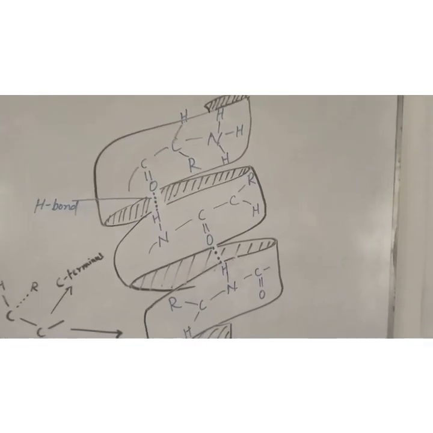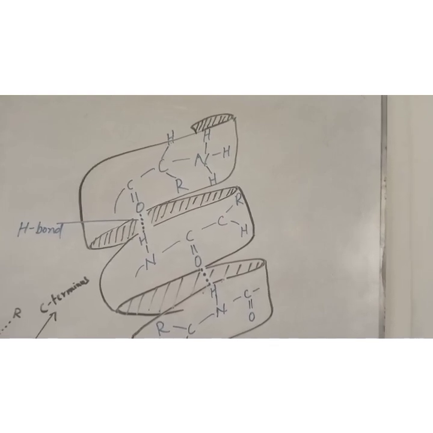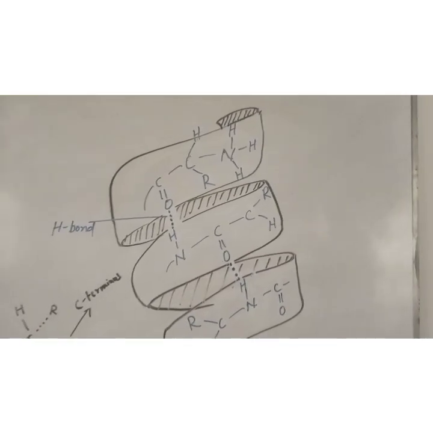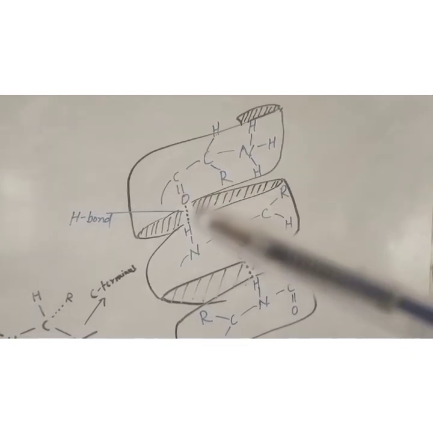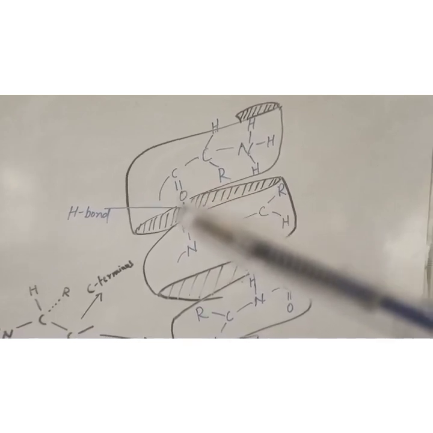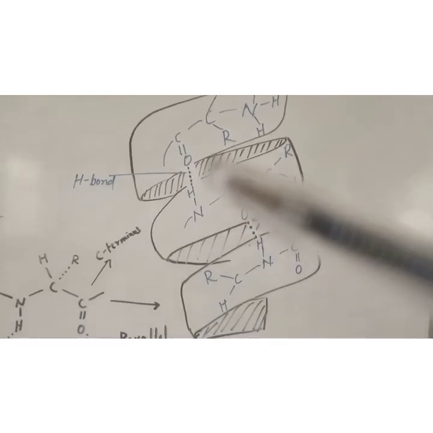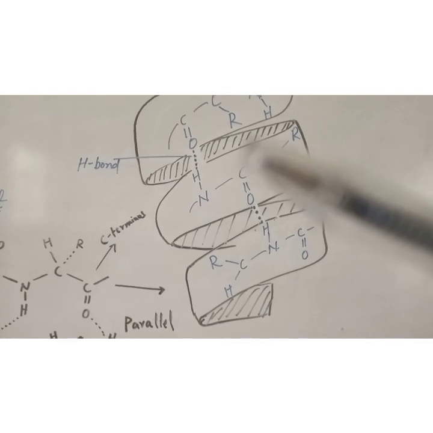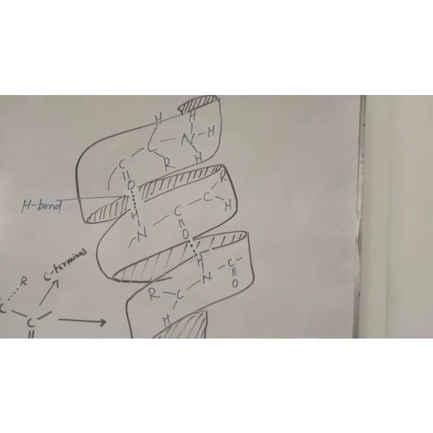Alpha-helix, that is the structure of the alpha-helix, which is just like a telephone cord and is held in place by hydrogen bonds between every nitrogen-hydrogen group and the carboxy group, that is the oxygen group of the carboxy group. Between these two, a hydrogen bond is formed which keeps them stabilized, and the typical alpha helix is about 11 amino acids long. So that is the structure of alpha helix.